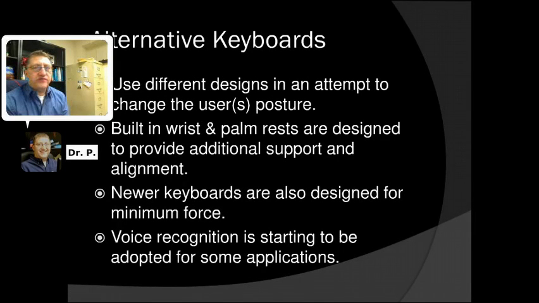One way that people have tried to address some of the issues that the traditional keyboard does to the body is they've designed alternative keyboards. You've probably seen a bunch of these, and you may be using them, and you may not realize you're using them because the changes are subtle. But some of the changes are far from subtle, and I'll show you some examples.